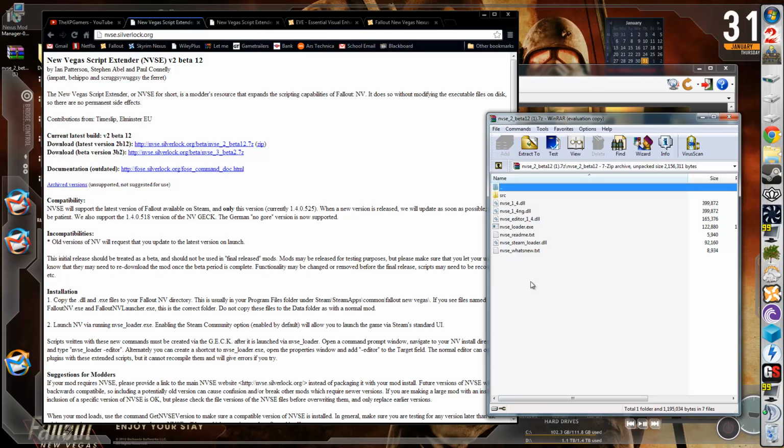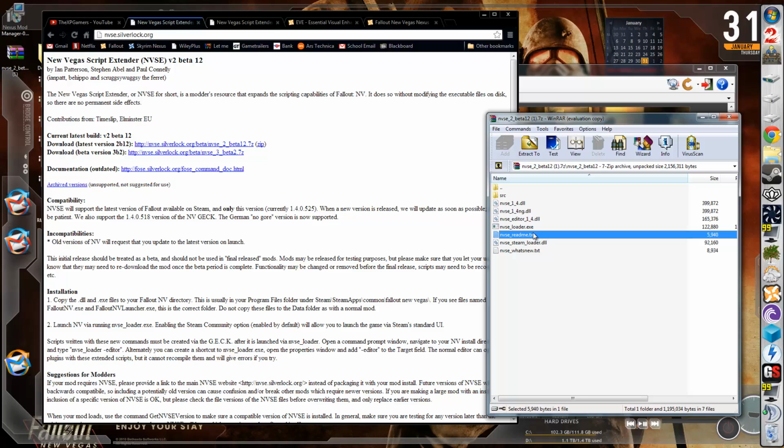Now, real quick, what this does is it allows modders to do more with the game, pretty much. It gives them access to be able to make the really big mods that we all enjoy, like Frostfall for Skyrim or the Cars mod for Fallout that just came out. Those are examples of things they couldn't do with what was automatically in the game, so they needed just a little bit more. They needed more functionality through the scripting. Anyways, more than you really need to know. You want your mods to work, and you want to play the game.